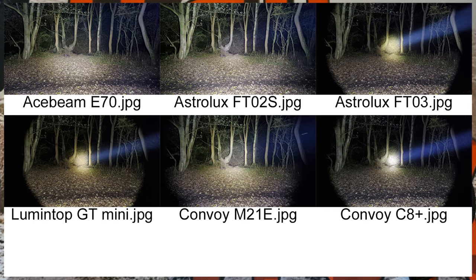It doesn't really have much of a hotspot, but you can see that the Ace Beam on its orange peel, you can see far left and far right, you can see the trees, whereas you can't on the Convoy M21E because it is a thrower, although it's slightly wider than the dedicated throwers. And in regards to the Astrolux FT02S, that's using four emitters, that's very floody, and you can see far left, far right. And you can see a tiny little bit of the blue beam there spreading out.